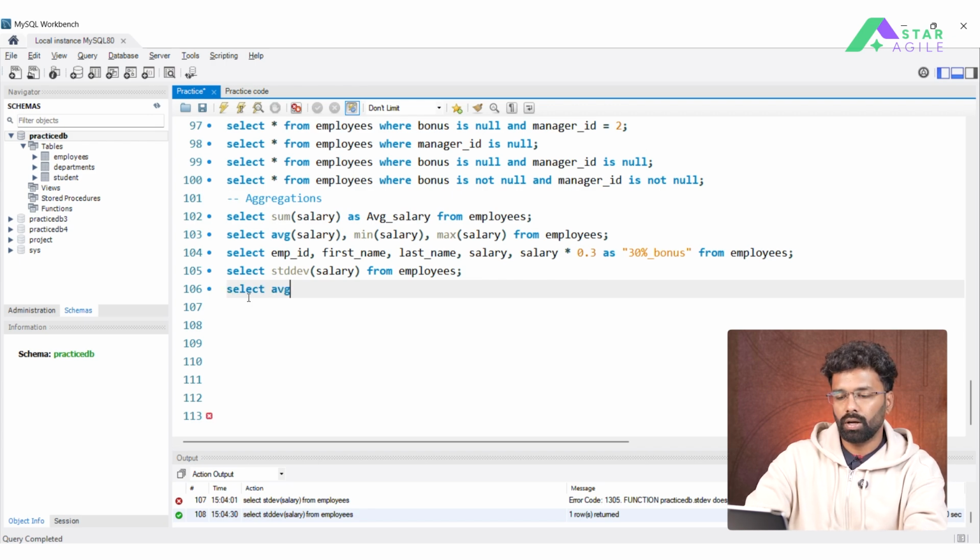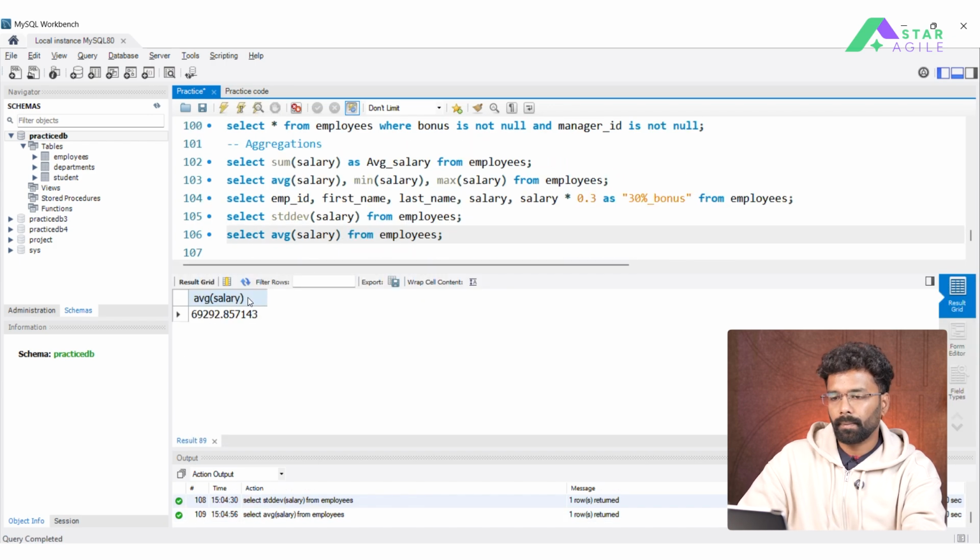If I write average of salary from employees, it is giving me an output. Now if you observe the output, 69,292 and next point 857143, almost 6 decimal places it is giving.